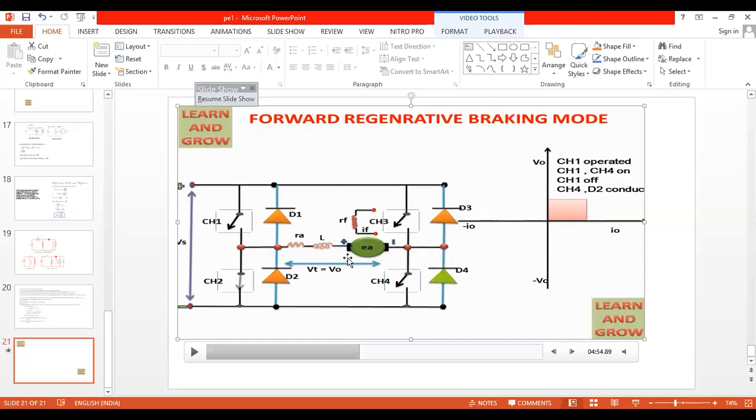Imagine electric train is approaching one station and we are applying the brakes to the electric train. We are supposed to stop the electric train. When electric train has to be stopped, electric braking is created. So during the electric braking, the motor acts as the generator. That is, during this condition, the back EMF of the motor will be greater than the energy across the inductor, because the inductor has already released its stored energy. Inductor voltage will be less than the back EMF of the motor right now.